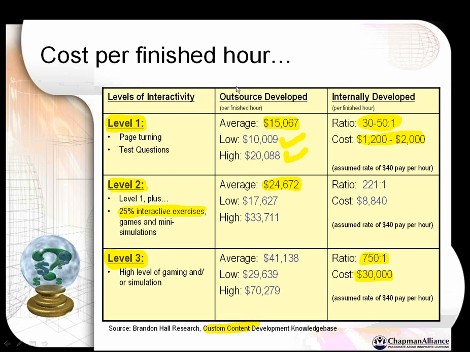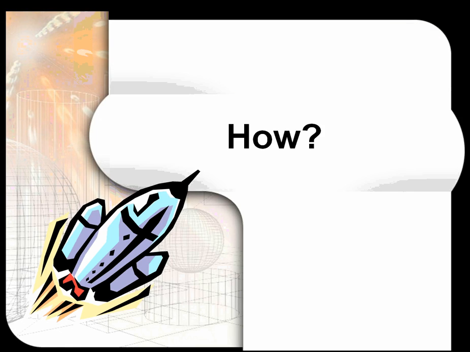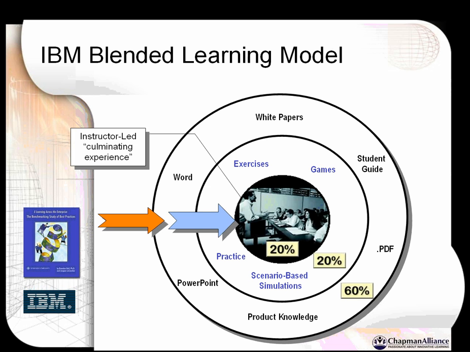So now, we're going to turn the corner a bit and talk about how. If we know where the barriers are, we acknowledge the problems, and we know that we would all like much more interactivity in our rapid development, the question is how. And I want to turn to IBM. I think they have developed a model, and some of you have seen me use this. I love it. I think it illustrates the point so well, and there are so many levels to it that make it a compelling model that I think we all need to learn from.